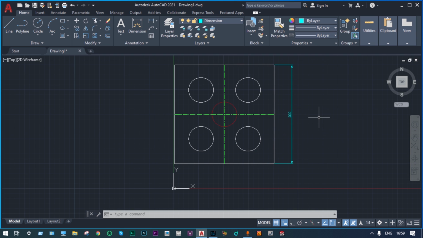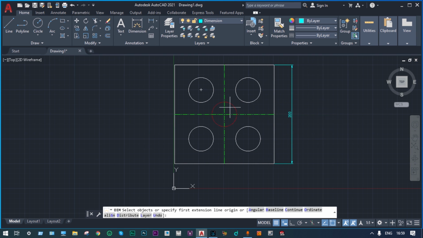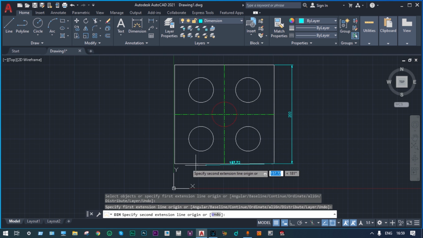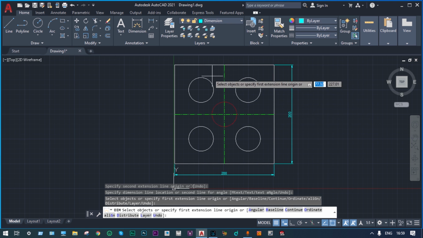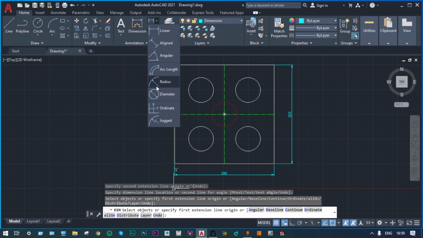Again, you can put smart dimension to the horizontal line. Horizontal line, we can start from here again. And let us put dimension to the circle as diameter.